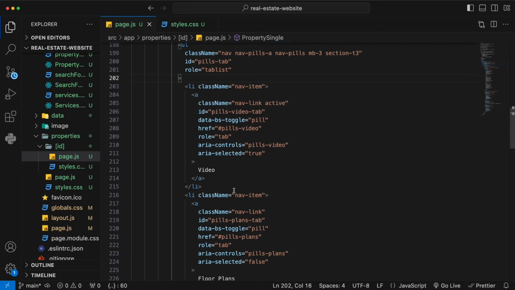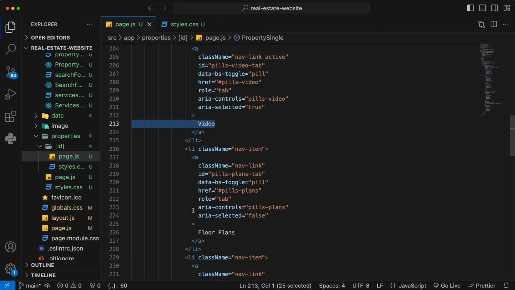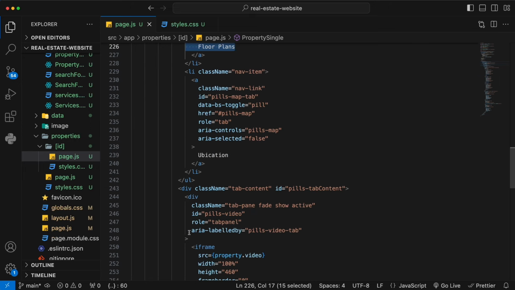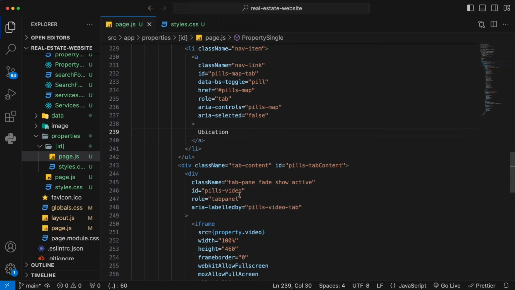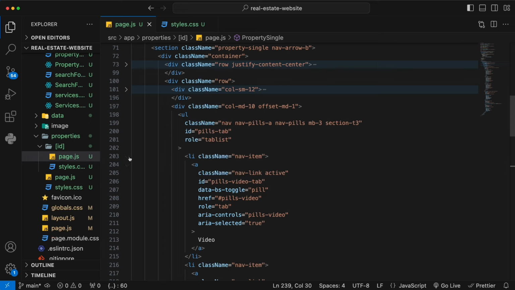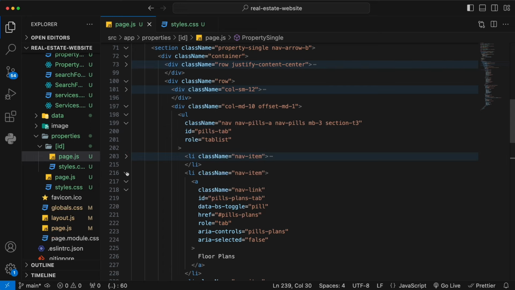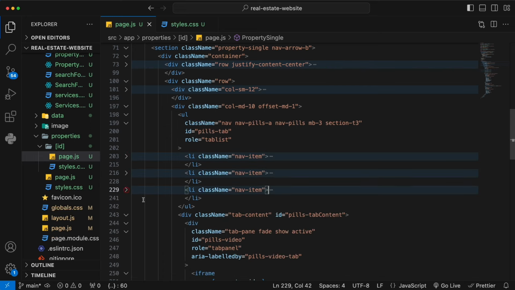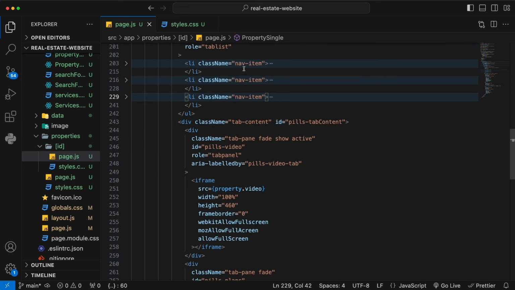This is a Bootstrap template. You get to show different tabs. You probably want to present the user the video of that property, the floor plan, or other features, the location of that property, all of those. And we set it up. So now we have 3 list items. The first one is going to be the video. The second one is floor plan and the third the location. And you have 3 navigations. And down here, you have 3 item contents to match this navigation. Whichever one you click on, it will show that item only.